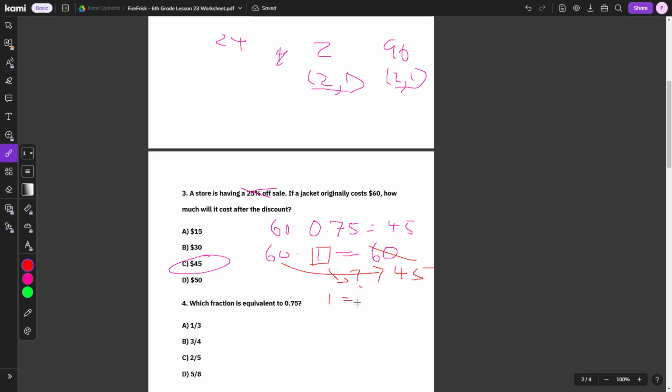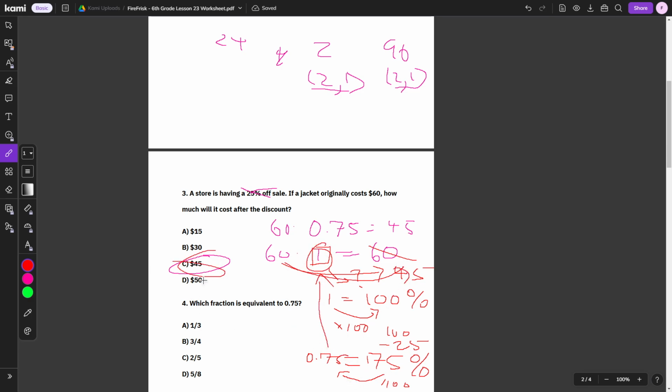How do you figure out what the 1 has to become? Well, you can imagine 1 as 100%. To get 1 to 100, what do you need to do? Multiply it by 100. 25% off of 100, 100 minus 25, if I were to say it in a different way, is 75%. This 75% divided by 100, because in this style of equation, percent always goes on the right hand side. 75% divided by 100 is equal to 0.75. So instead of multiplying by 100%, you just multiply by 75%, and then you get 45. That's how I did that math.